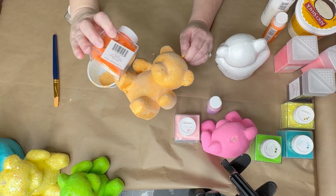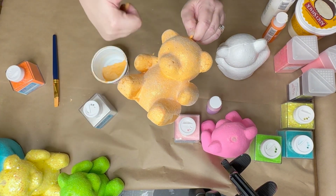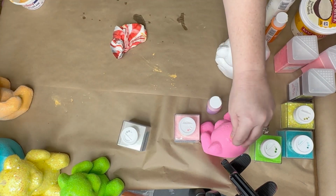But see how much lighter it is? Isn't that so much better? Yes, I think so. I think it looks so much better.